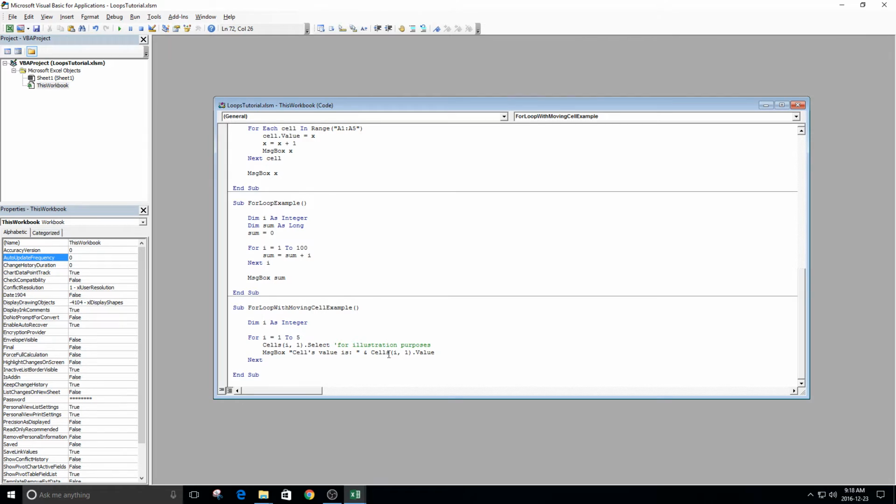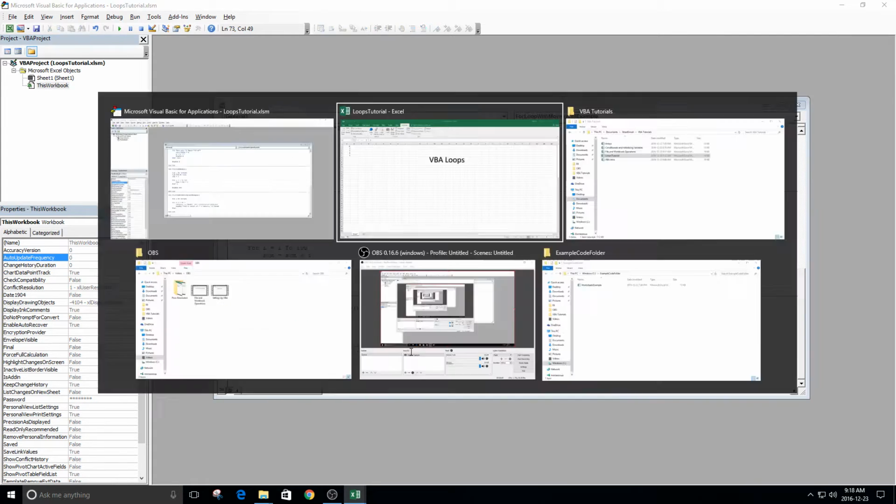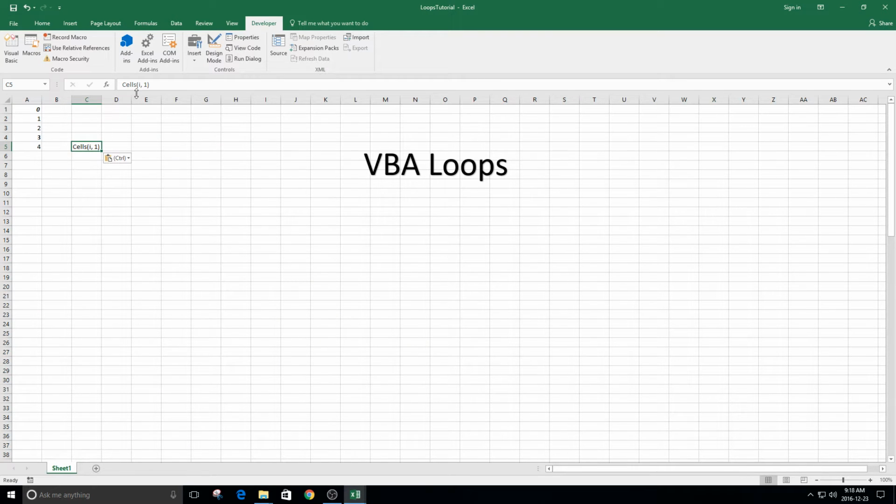So here I'm making the cell value equal to whatever i is. The cell's value is Cells(i, 1). I is referring to here, and 1 is referring to here.